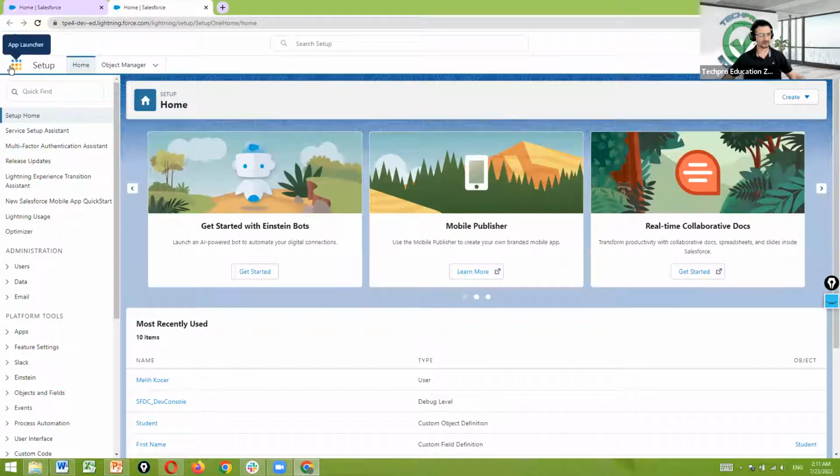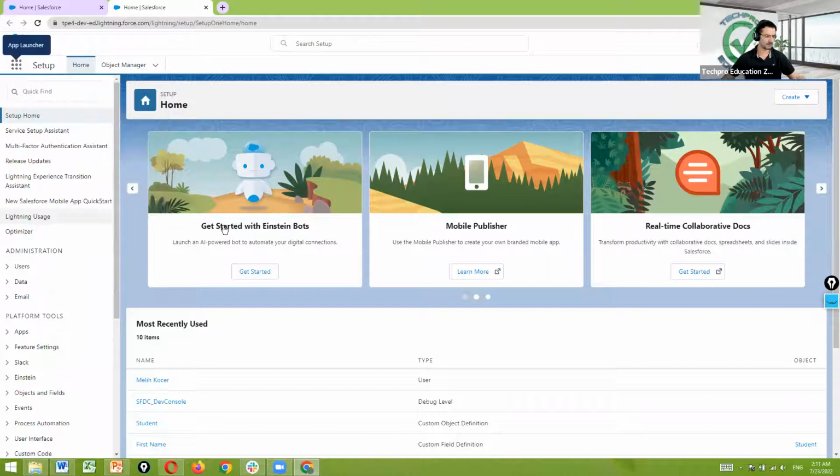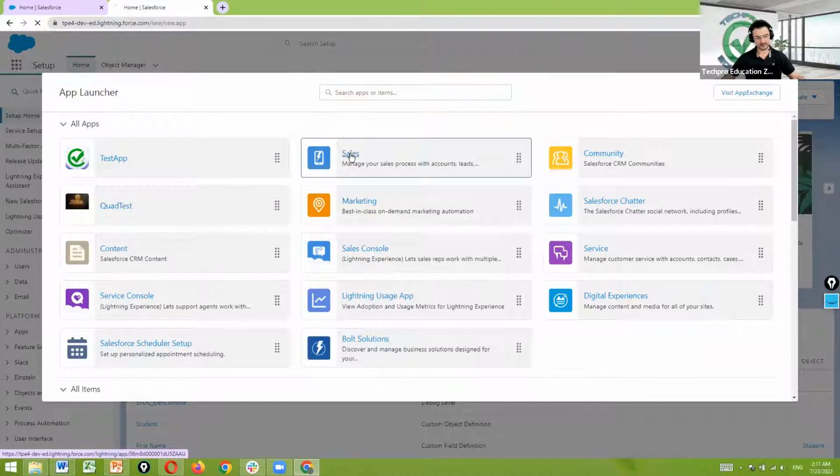Later on, there is the app launcher here. Click on the app launcher, either write sales from here, or you can click on the view all. They will both work. And click on the sales application.